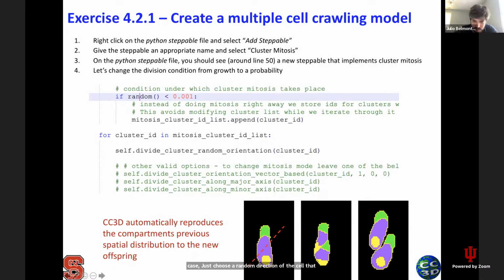So for example, it chose here, and what it does is divide the cell and copy the compartment distribution to the two offspring, and what you have in the end is two cells that have the same number of compartments with the same spatial distribution and all the same properties of the cells. So all the cell properties are cloned from the mother cell to the daughter cell. Okay.